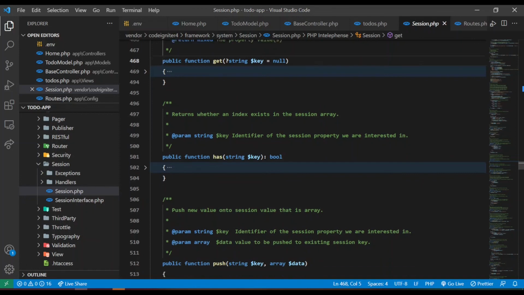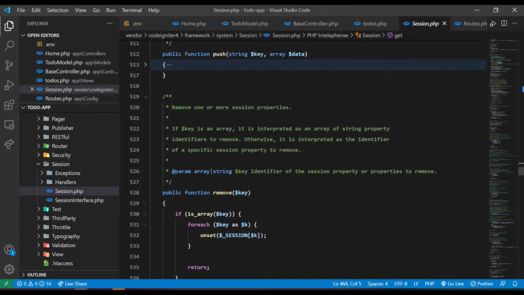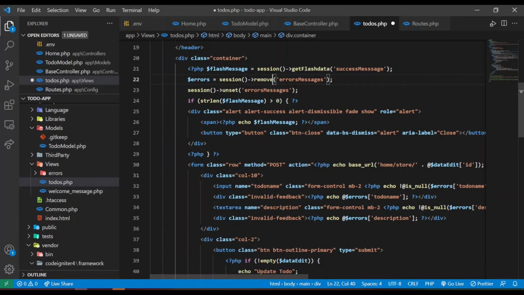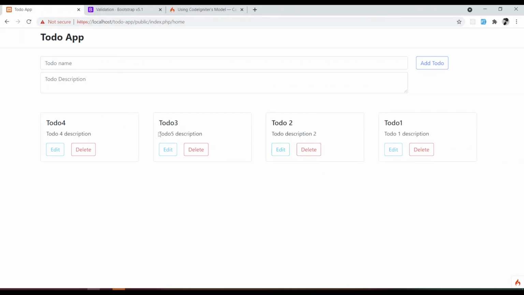We have a remove function, so we have to not unset, but we have to use remove. So errors, sorry, not here, here. So let's check again, and it came, and if we try to reload again, there is none.